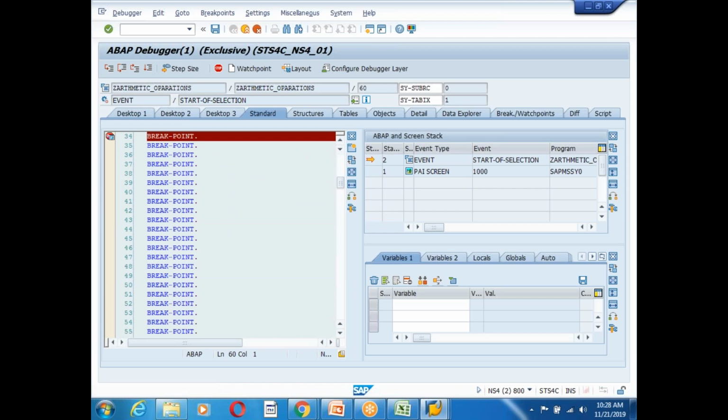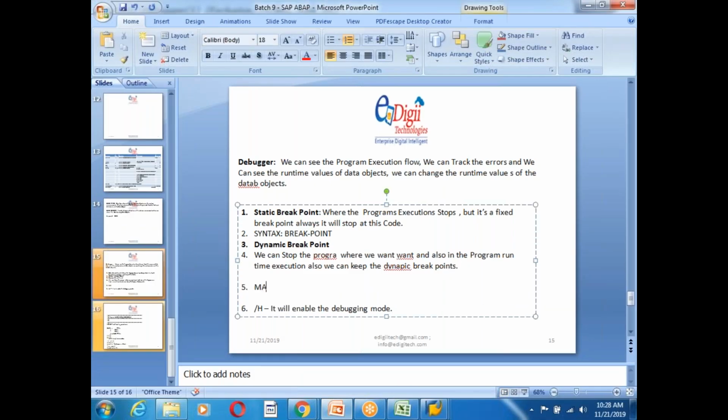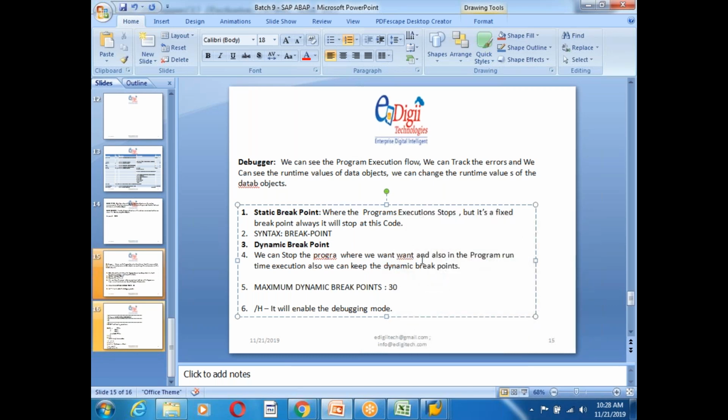So the dynamic breakpoints, it's not accepting now. The maximum limit for dynamic breakpoints is equal to 30, guys. So this is all you need to try, guys. No need to remember these kinds of things.